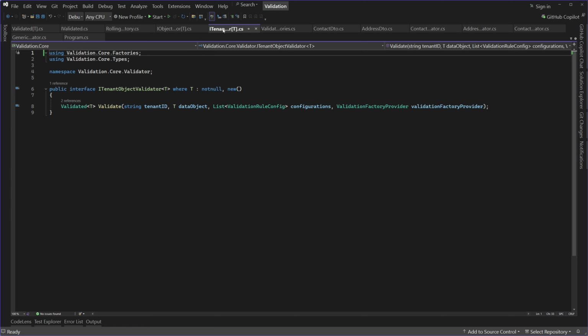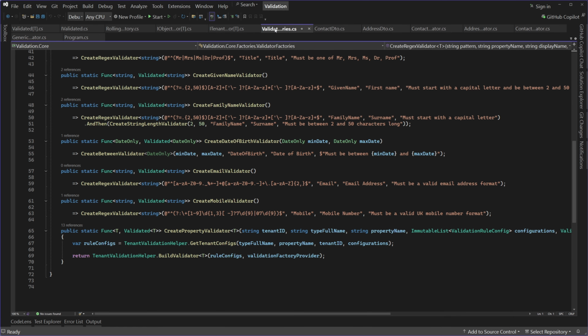This interface powers validators like the ContactDTO validator, which builds up validation rules based on tenant-specific config data at runtime. I made a few additions to the ValidatorFactory static class, mainly by including some extra reusable validators.